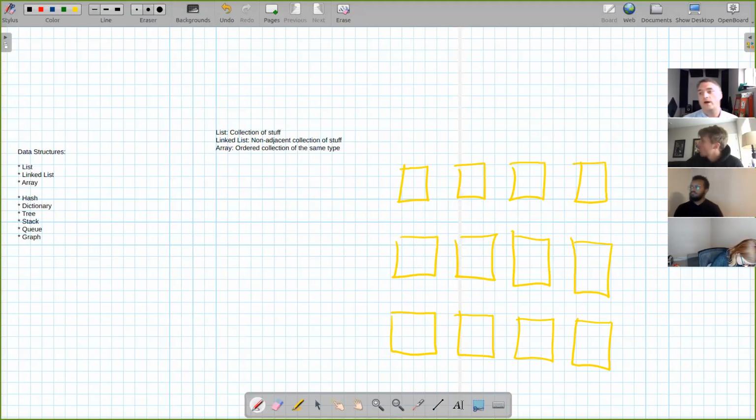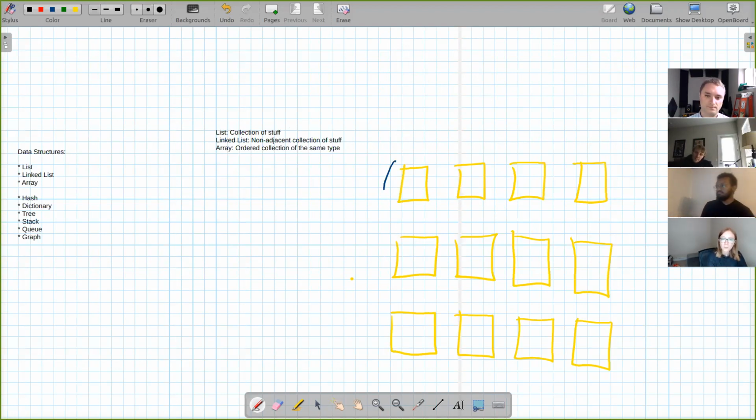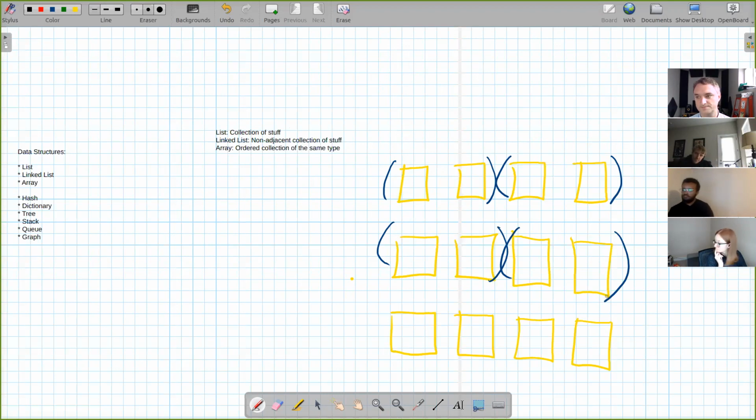If I want to store stuff in an array, the way it works is that all the things in the array have to be of the same type. That's not a rule in Ruby, and it's not a rule in JavaScript, but it is technically a requirement of this data structure. You'll see why in a sec. If I say I'm going to make an array of strings that's 4 items long, and then I say a string takes up this much space, first string goes there, second string goes there, third string goes there, fourth string goes there. Now here's where this gets really dope.